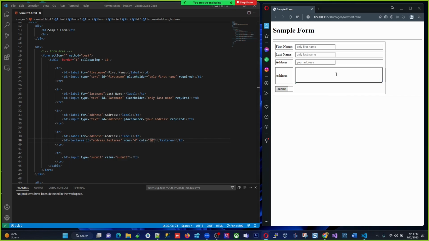The same thing, that you can use placeholder and required. It's up to you. By the way, this placeholder and required are optional things. If you like, go for it. If you don't like, just leave it. Then later on, don't tell me that because I introduced it, you got confused. No, it's completely your own wish. But I'm telling you, so you decide now which one you like to use. Either you like to use the text box or you want to use the text area. It's up to you.